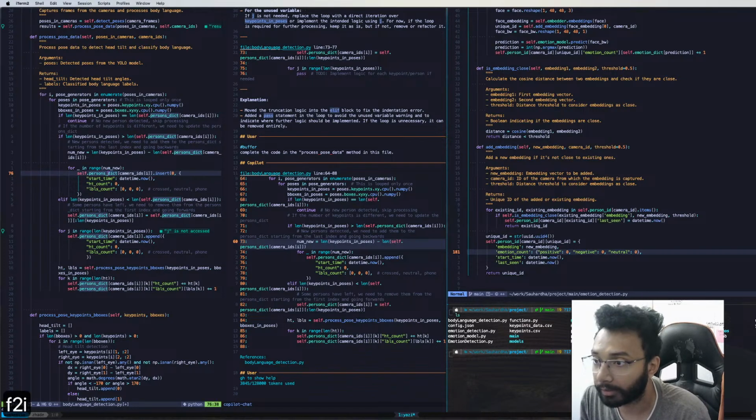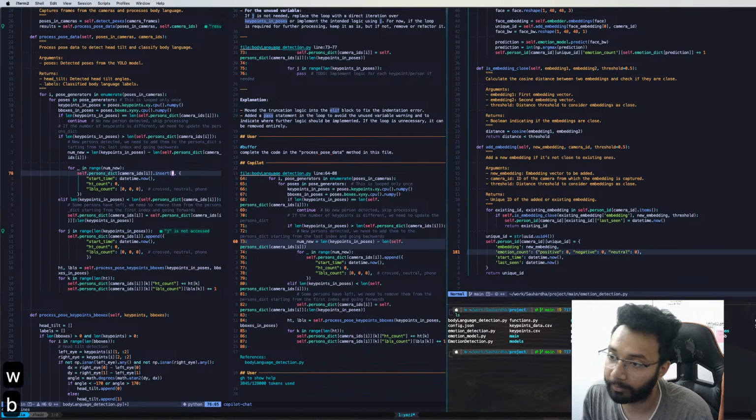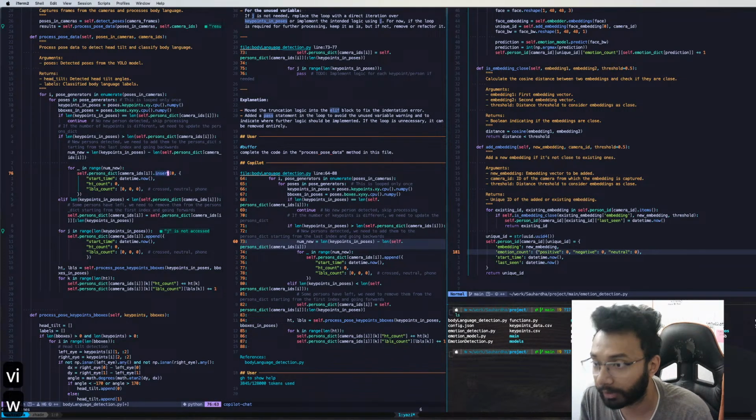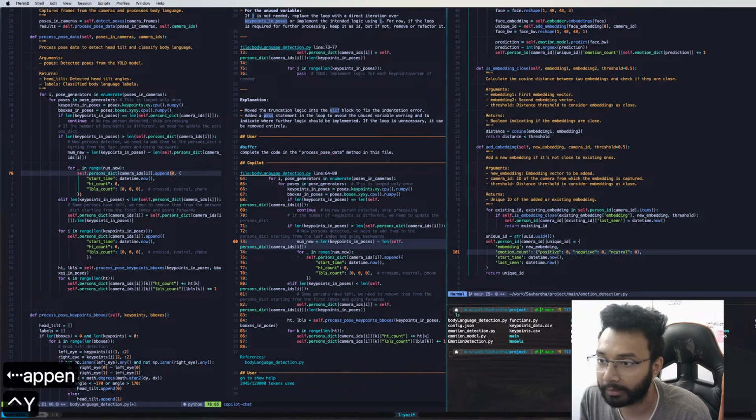Find I. Beginning of the word and then I word. Append.